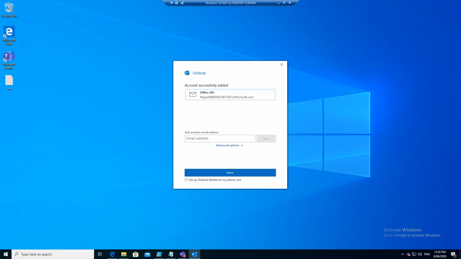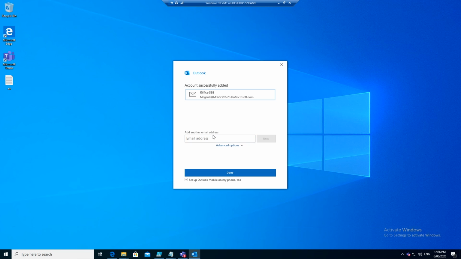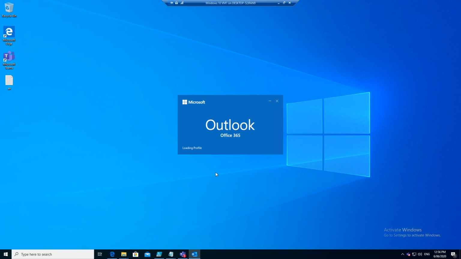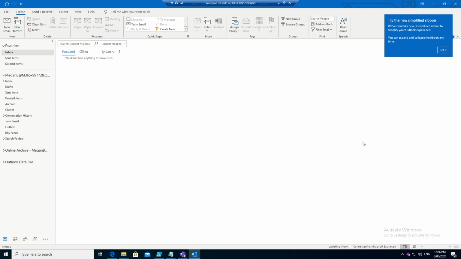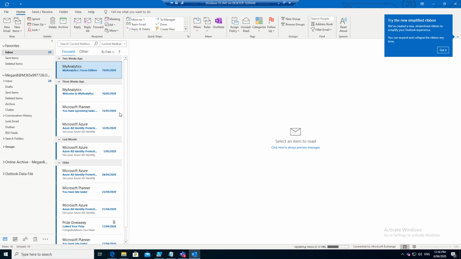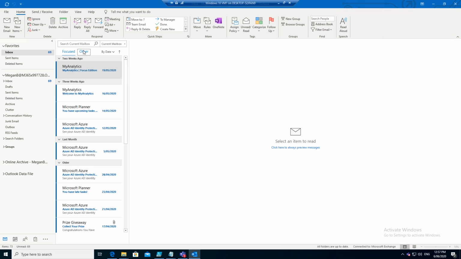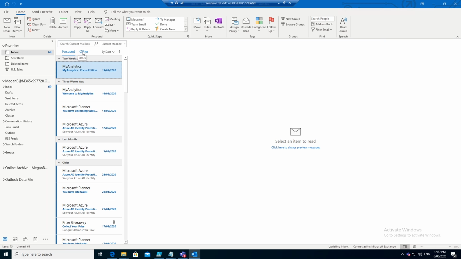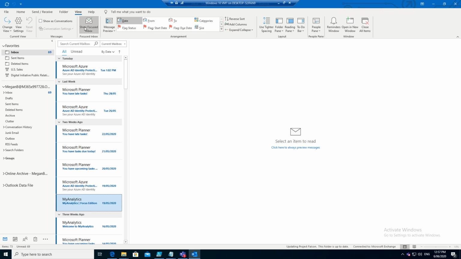So basically, if you don't have the account linked, you'll type in the email address and the password, and if it has multi-factor authentication, it'll make you put in your second factor. So if we say Done, we then have Outlook linked to the computer. Some things you might want to do when you first link your Office 365 account: you'll see it'll sync all your messages. By default, this Focused Inbox is on. In my experience, most people don't like it. I personally don't like it. So you can just go to the View tab and untick Focused Inbox, and that will disable it.